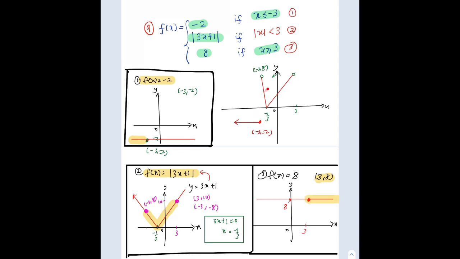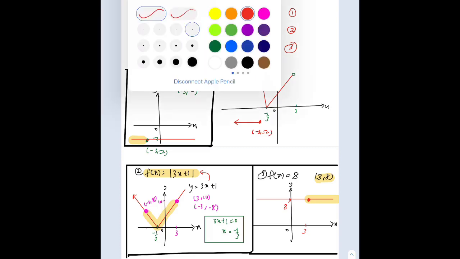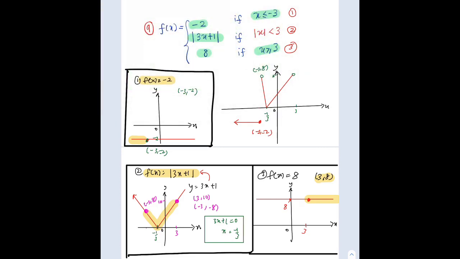Let's transfer now to our final answer for the piecewise defined function. The coordinate 3, 8 is included. Let me show you, 3, 8 is somewhere here. Just transfer the line. This is just a straight line, so be careful. Since this is the last one, let's put in the arrow here. Now we have finished answering the piecewise defined function.